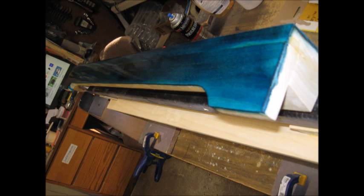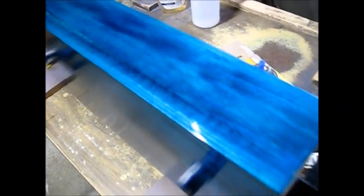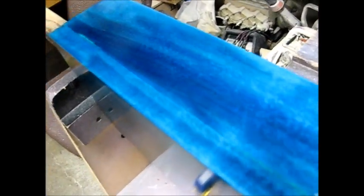I clear coated it with polyurethane, and these videos here I shot while the paint was sprayed on and it was still wet. It's really glossy looking. I like that.